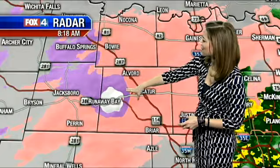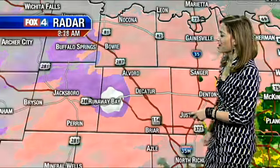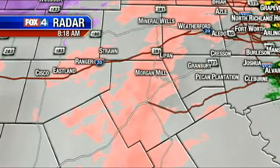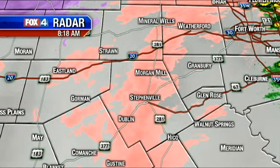A little bit of snow popping in here on the radar — not sure if I'm buying that, but at this point could be seeing some higher elevations maybe seeing a flurry or two, maybe some sleet too. But for the most part, a lot of pink on this map — that's all freezing rain. Not all of it sticking to the roadways itself, but once again, those side streets, maybe even some pavement as you're headed out the front door this morning on your sidewalks — those could be slick.